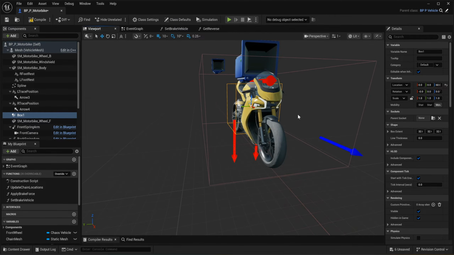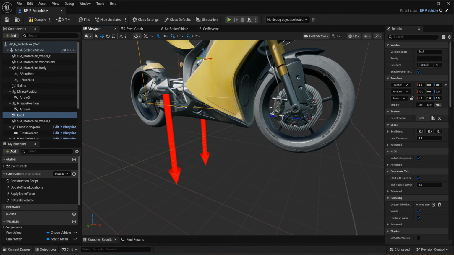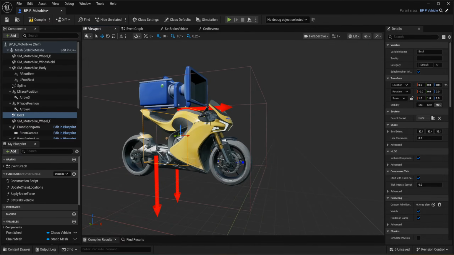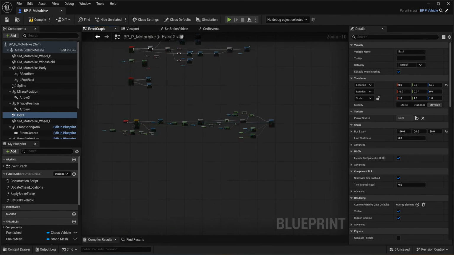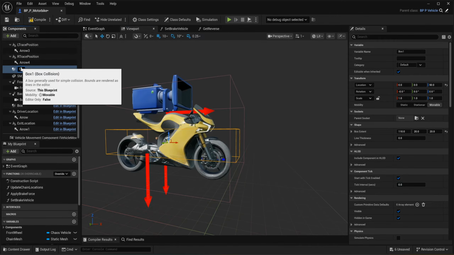So this box collision will check the object collision, change box extent 110, 20, 20. Event graph. Name this to collision.